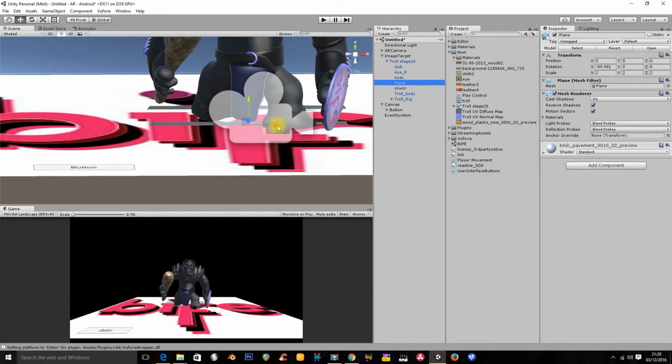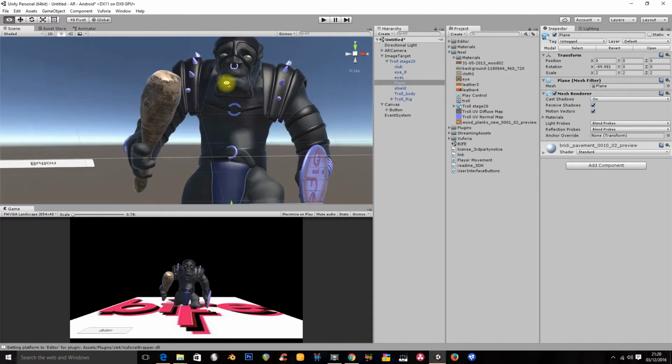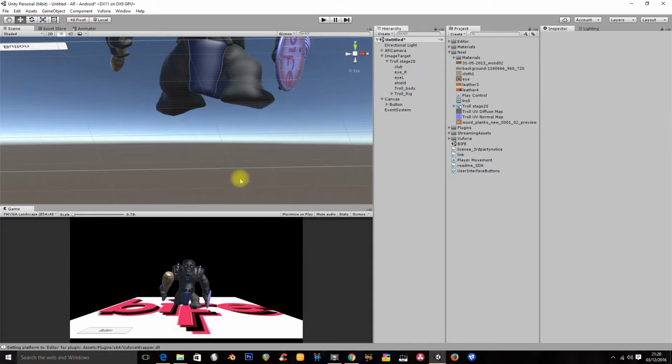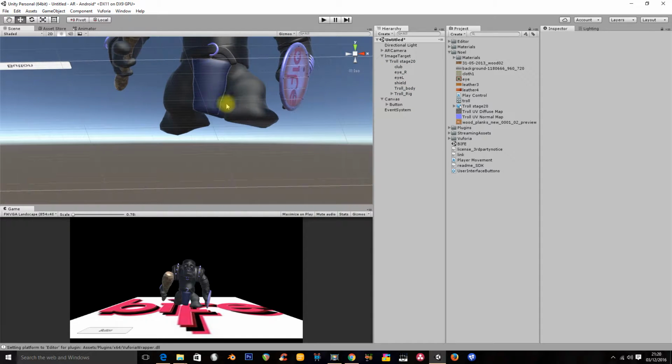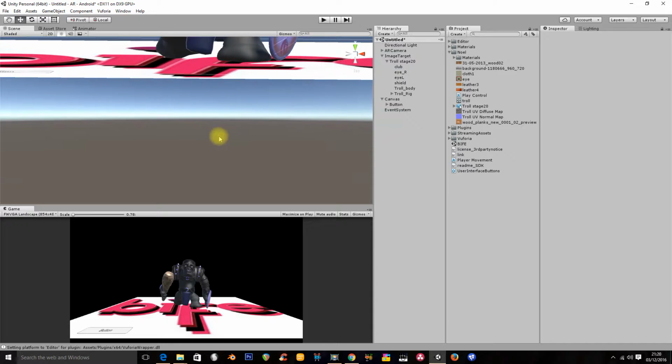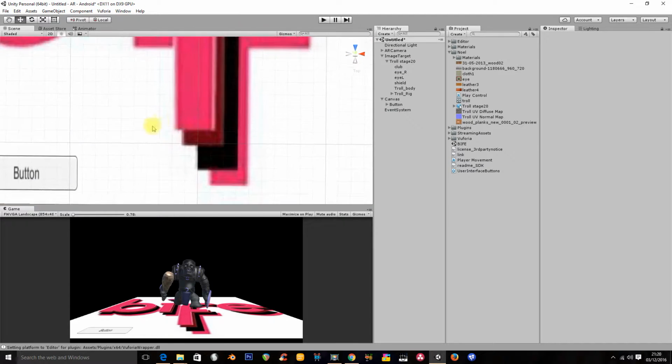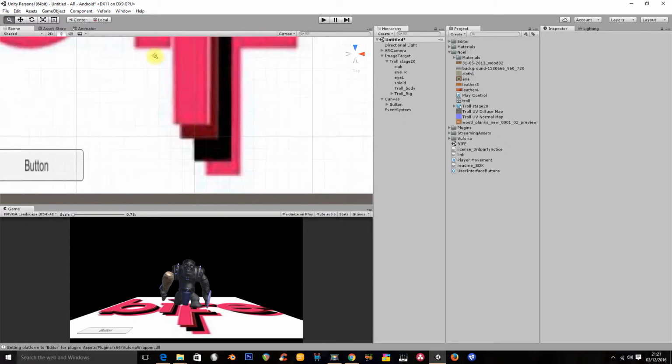I don't know if you can see it, he's standing on it. So I'm going to delete that. So you can delete parts of the mesh that come in from Blender. I don't want him standing on anything. I want him hovering in space because he's going to stand on this sheet of paper, or whatever this is. Okay, so there's my button.